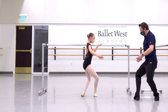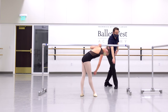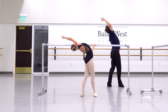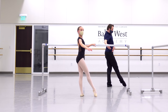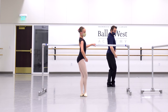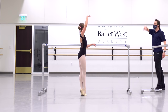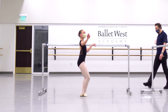Reach. To the fifth. Circular port de bras. Swept. Reach all the way in. Lift up. All the way back. Now we shape the foot off the floor here. Tendu. Lift to fifth. Drop the arm. We go. Demi. Good. Up through the middle. Cross. Lift. Lift.